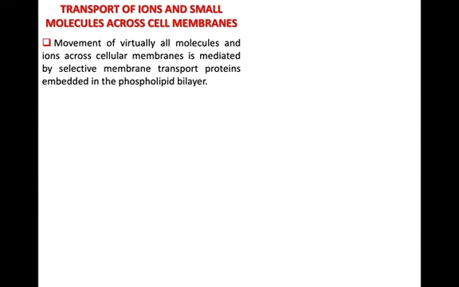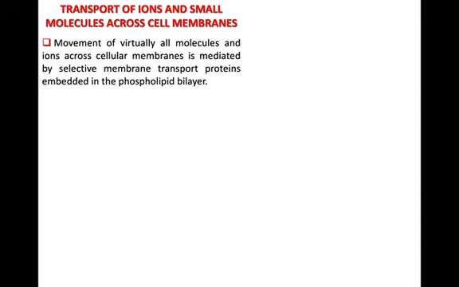Hello. So we'll start our lecture today about the transport of ions and small molecules across cell membranes. And we will see what kind of molecule can transport via the cell membrane or the plasma membrane of the cell, and what kind of molecule cannot transport. So movement of virtually all molecules and ions across the cell membrane is mediated by selective membrane transport proteins. And selective permeability is one of the major characteristics of the plasma membrane.